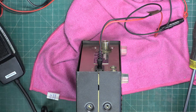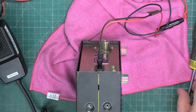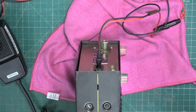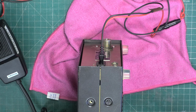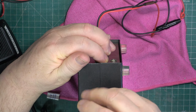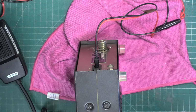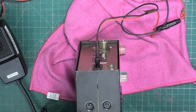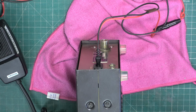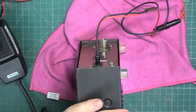Let's put those trimming tools away. Get a scratchy corner test done pronto, we should be able to start on another CB, which is going to be a Maxcom 16E. We've got two in for repair. I'm not going to do them both consecutively. I think we'll do one of those and we'll move back on to one of this customer's sets. I think next time we'll do his Rotel 220. I know we did a Rotel 220 for another customer, but this is going to be a boxed one.